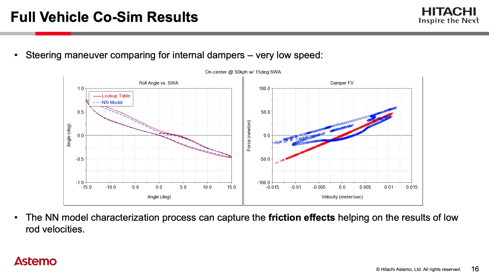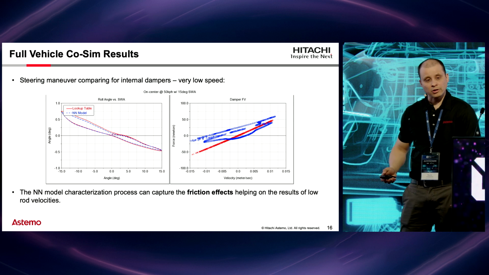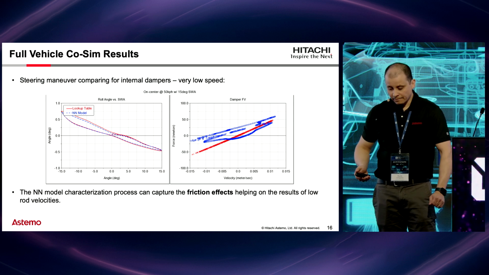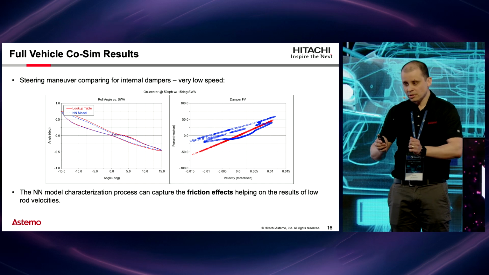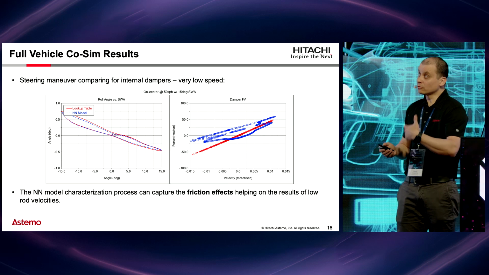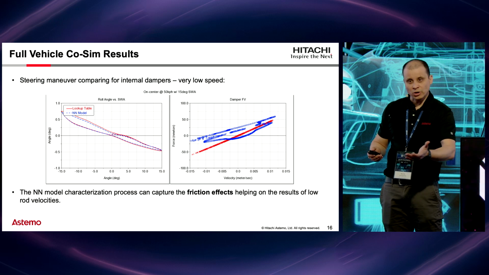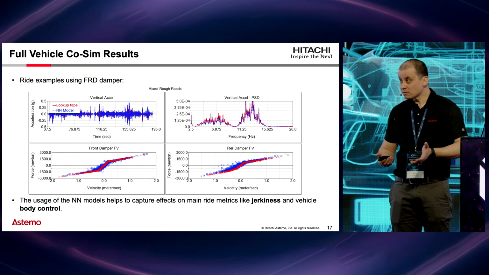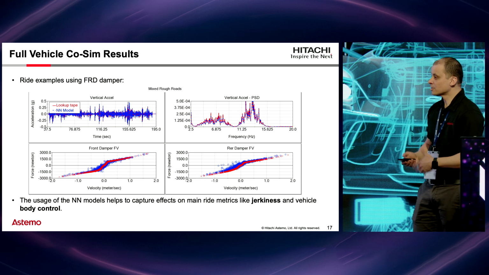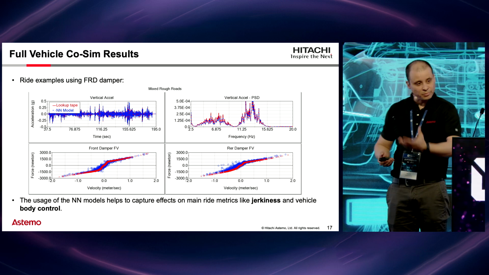So we can see we can capture some hysteresis from the damper that's mostly present at very low rod velocities, which will have some influence on the whole behavior of the car. That is the feeling when you sit in the car with just small steering inputs. If you don't have a good model and you sit on a simulator, you are not going to feel anything. Sometimes we just blame the tire models, but the dampers have some participation in this as well.